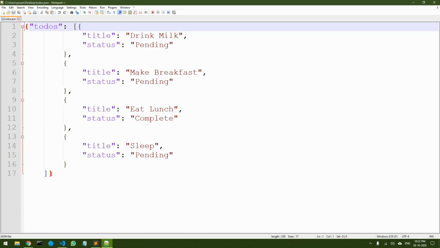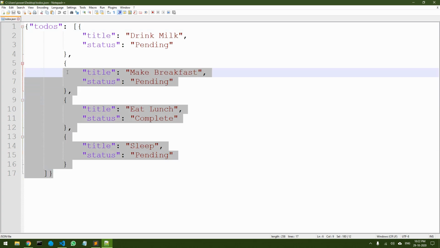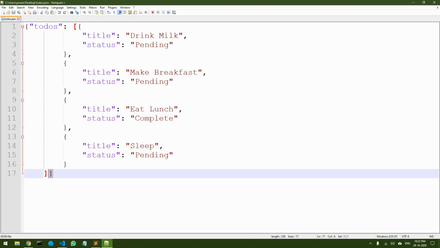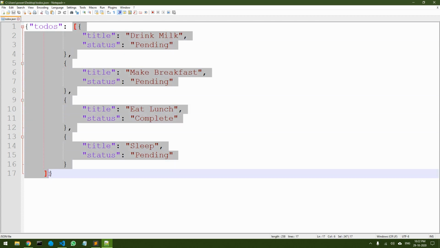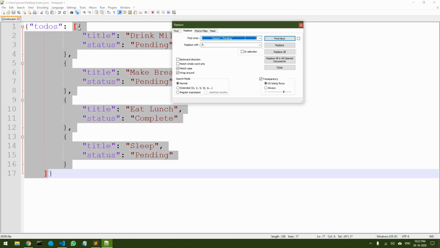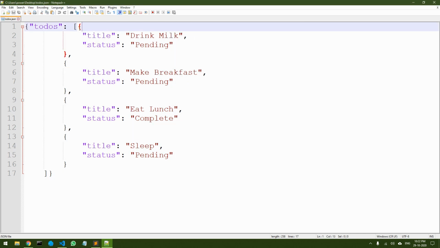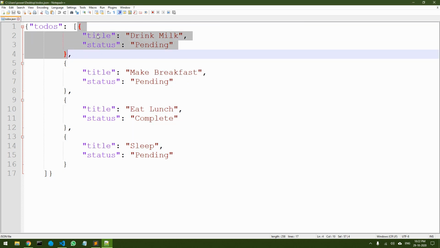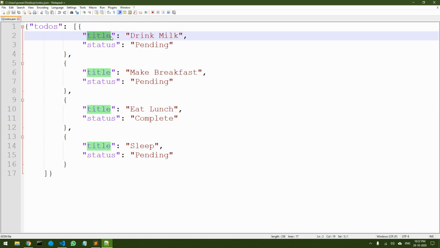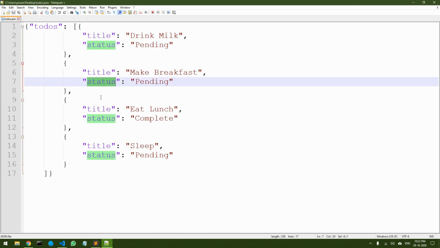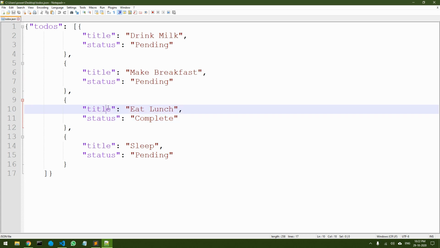What I've done is create a JSON file, something like this, which is basically just an object with the key todos, and inside that there is an array of objects, and each object has two properties, that is title and status. And that's it.